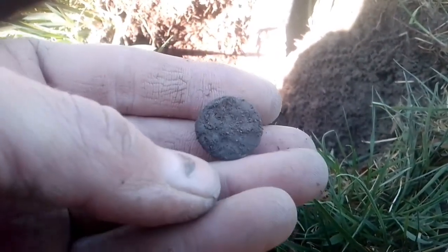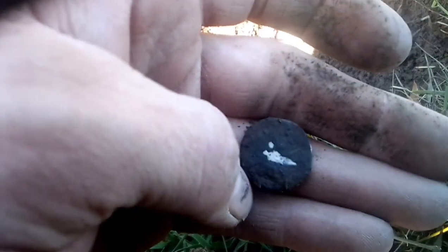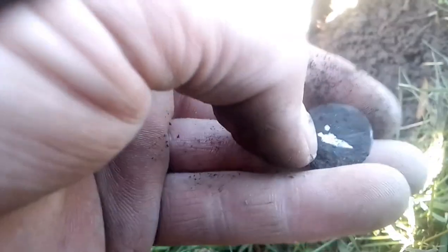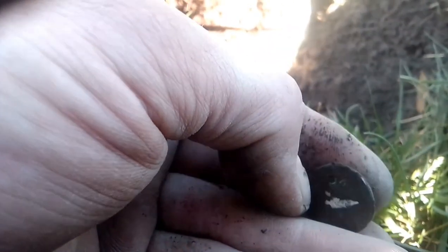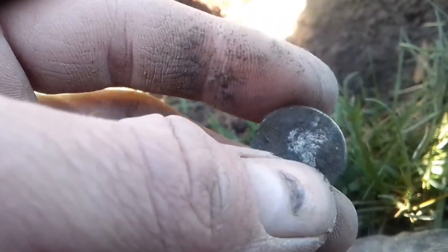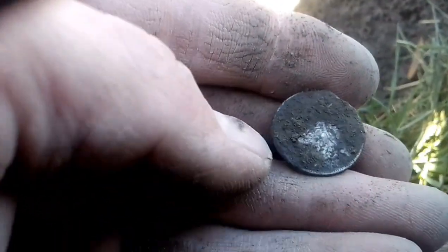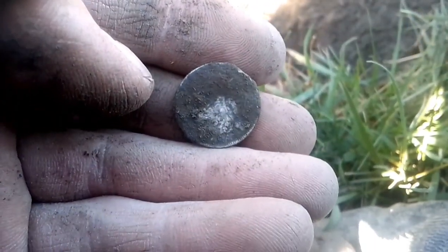See that? Just give it a good rub. It's very black. Rub it. What we got hiding under there? Hiding under all that black, look. I think that might be an old sixpence. I'll leave that dirty for now. I will clean that back.